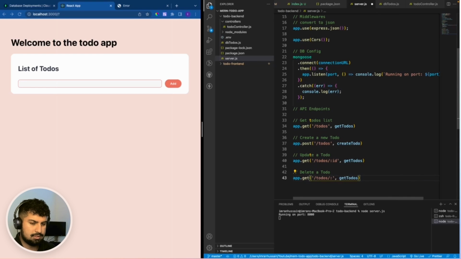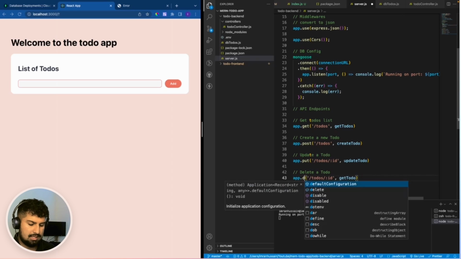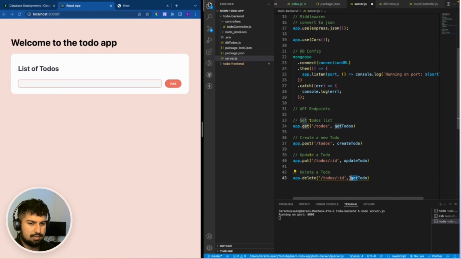So we want to essentially get the ID that we click on, and we want to delete that from the entire to-dos list. So this will be app.put, and I'm going to name this one updateTodo with singular to-do, and the same with this one will be app.delete, which will also be named deleteTodo, like so.